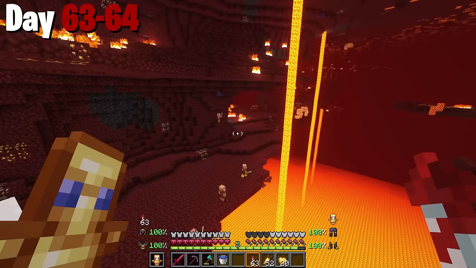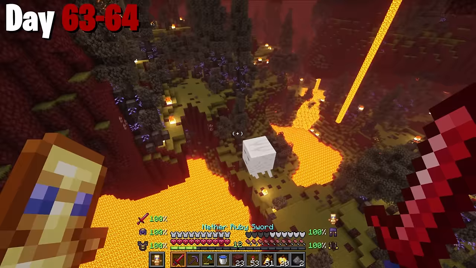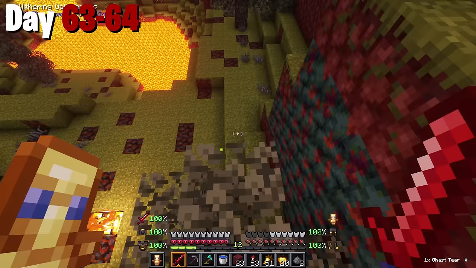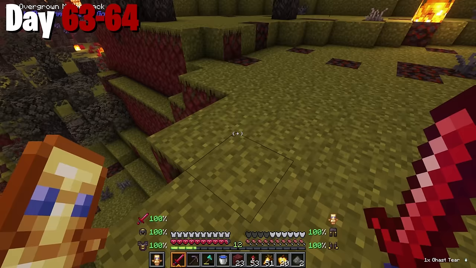The ghasts don't like me. I found one right away, but the tear fell through a hole and into the lava. I really should look into some of these custom enchants in this realm, because I think there's one that acts like a magnet, which means that wouldn't have happened. But now I gotta fly around for more tears.